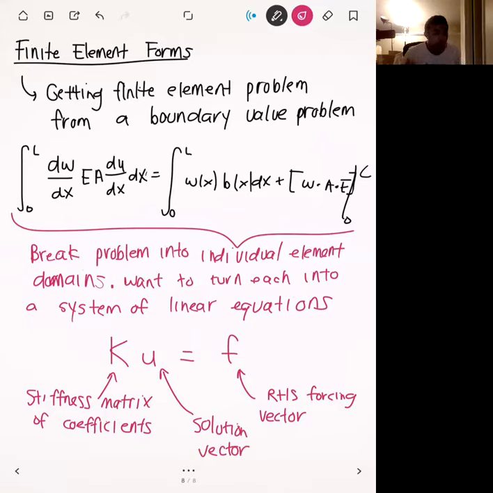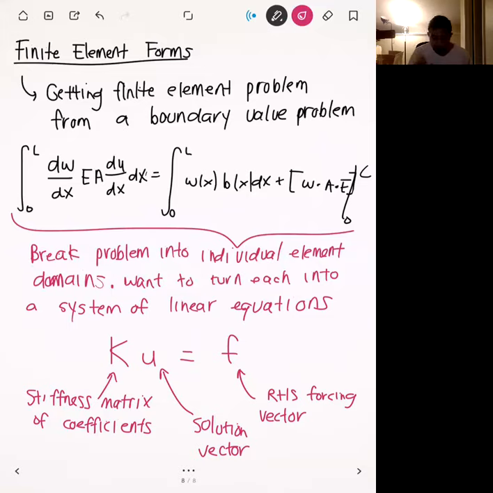And so the solution vector is ultimately what we want to solve for. And so the way that we solve for this, just like the same way we did with trusses and beams, is we take our coefficient matrix, we invert it, and we multiply it by the right-hand side. And of course, this is something you don't want to write backwards. You can do that, but I can't because I'm being recorded here.